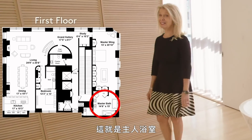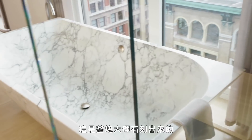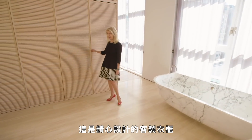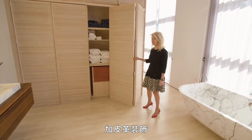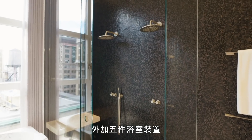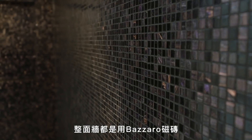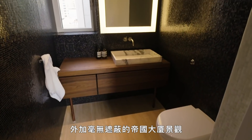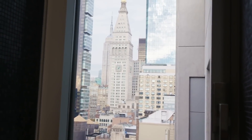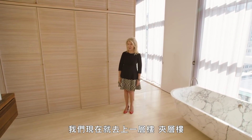And this is the master bath. How about this bathtub? It is a single slab of statuary marble. These spectacularly built and designed custom closets have leather trim. On top of that, we have a five-fixture bathroom including an extraordinary double shower stall. We have an entire wall of Bisazza tile with a full, clean view of the Empire State Building. So this is merely the beginning — the first floor. We're onward to the next level, the mezzanine.